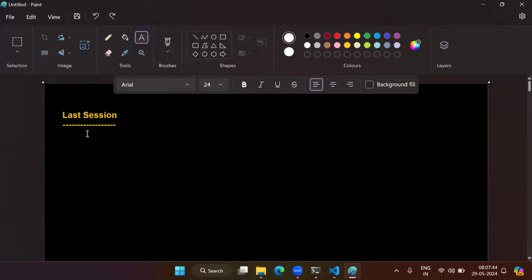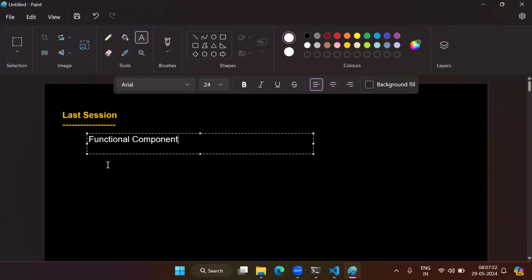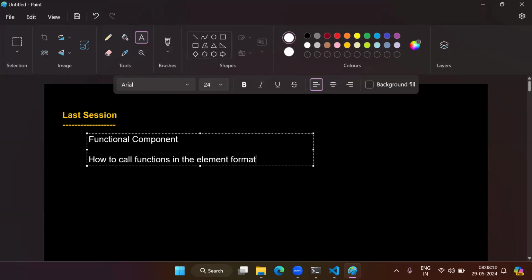Okay. So in last session, we have explored the functional component, right? I have just introduced you guys to the functional component, and we have seen how to call functions in the new way, or in the element format.